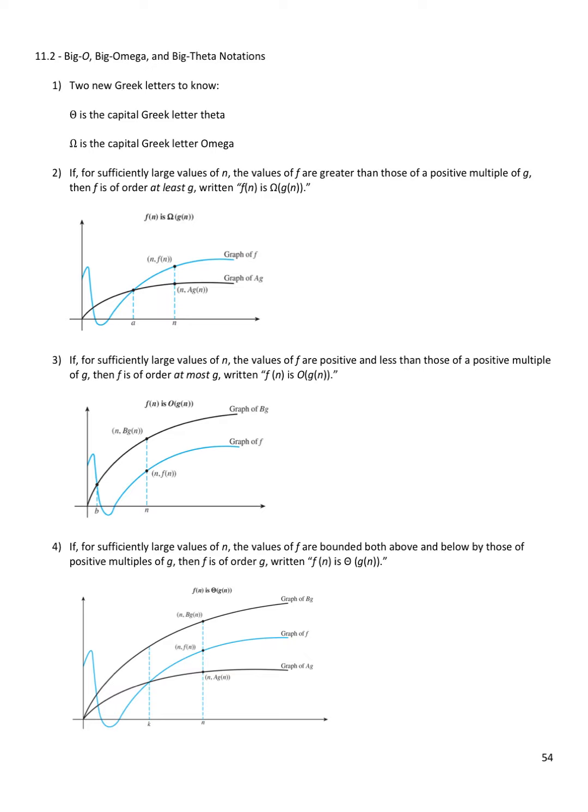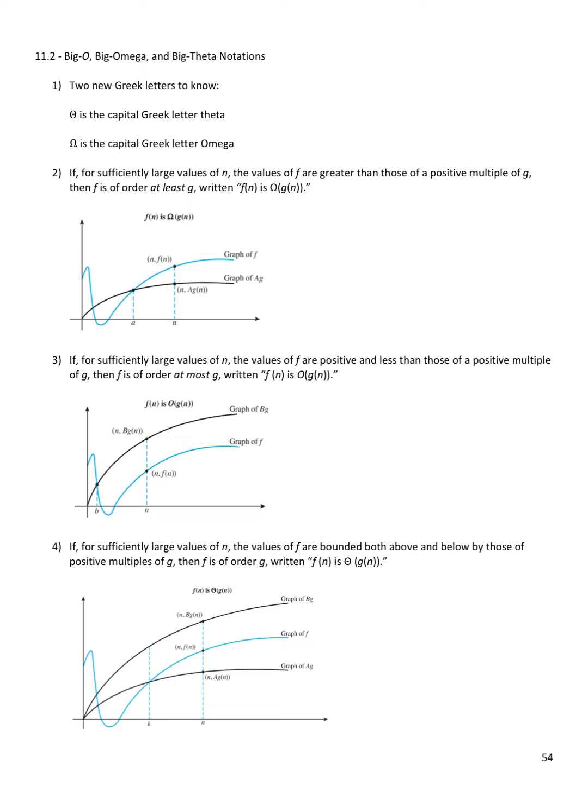Welcome to CSC 201, section 11.2, big O, big omega, and big theta notations. So we have two new Greek letters we're going to be using today. They are theta, this is capital Greek theta, and capital Greek omega, theta and omega. So I'll be using those words to describe these symbols. Okay, we have three definitions here, totally brand new.